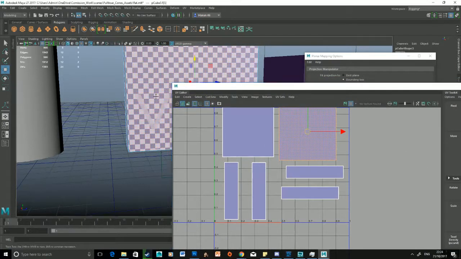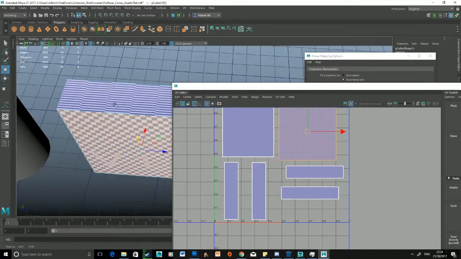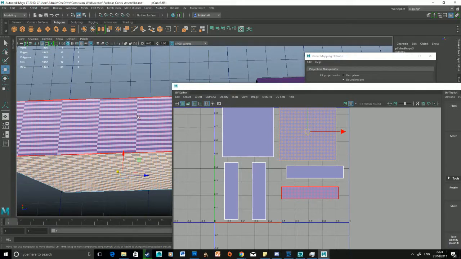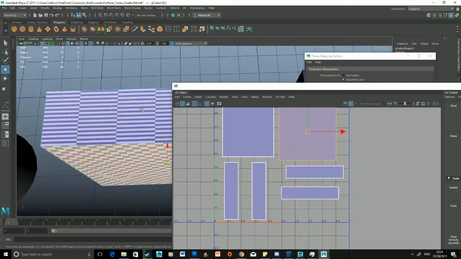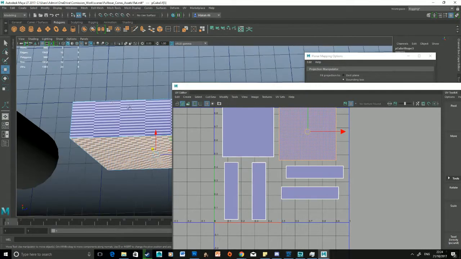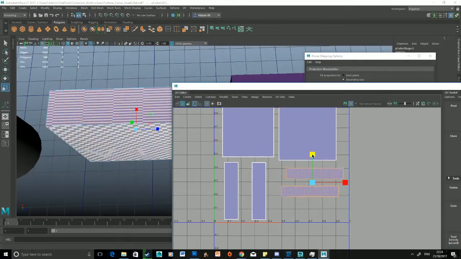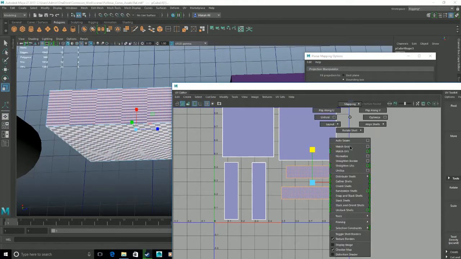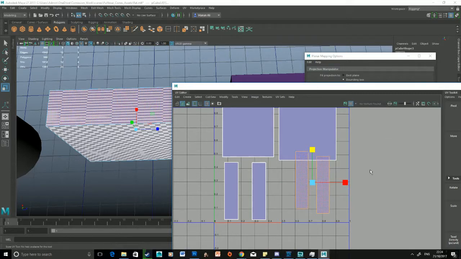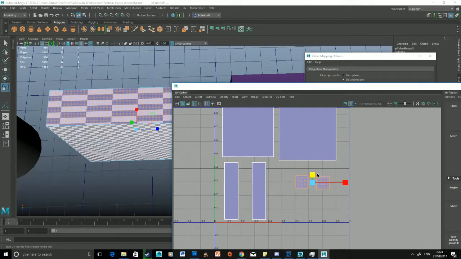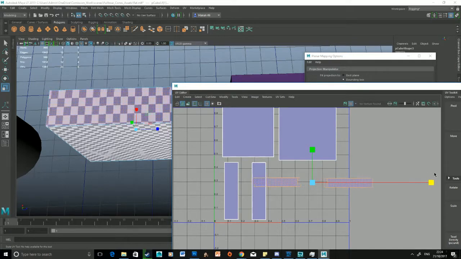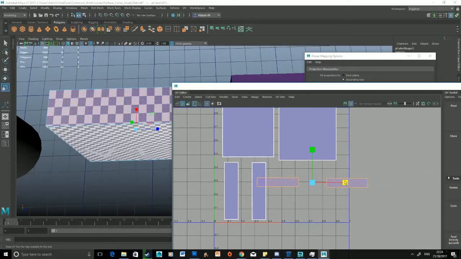And what we need to do is make sure that all of our UV shells are in squares and not elongated like this as rectangles. Why? Because that means that the texture is going to be stretched. So if I put a brick wall texture on this right now, the bricks would be very much stretched. So I need to make sure that they are all in squares, which may mean I have to play around with the UV shells to make sure that they are like this instead.